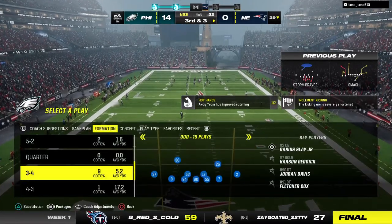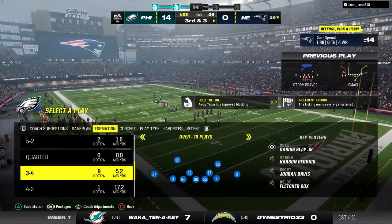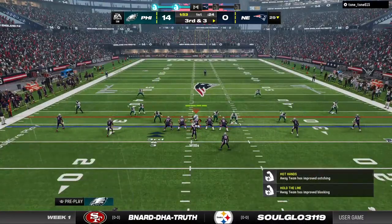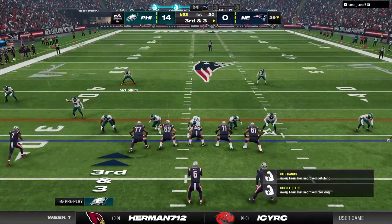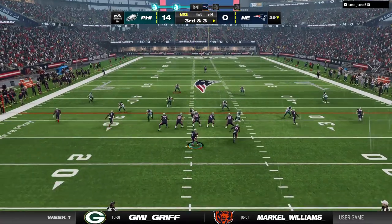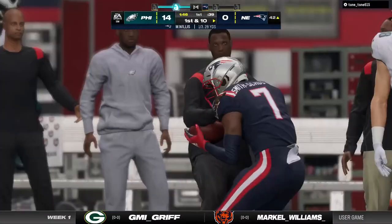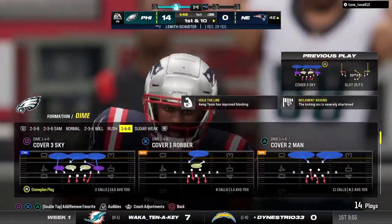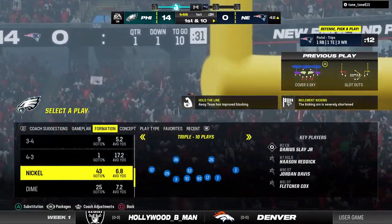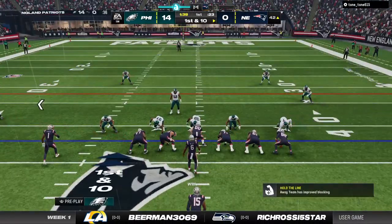That's the one he wishes he had back — wishes it had been seven on seven in practice, because that's a completion he makes 9.9 times out of 10. Just missed that one. The incomplete pass leads to third and three — Willis on third down, that is caught and he'll be out of bounds just shy of the 40, good for 28 yards. A much-needed first down there — they needed something good to happen.